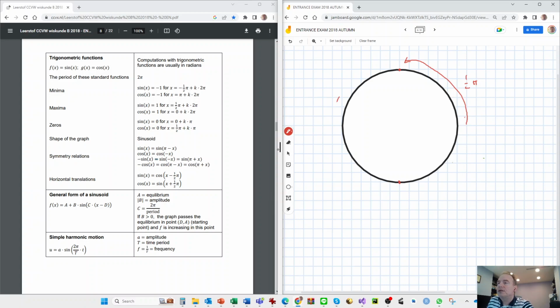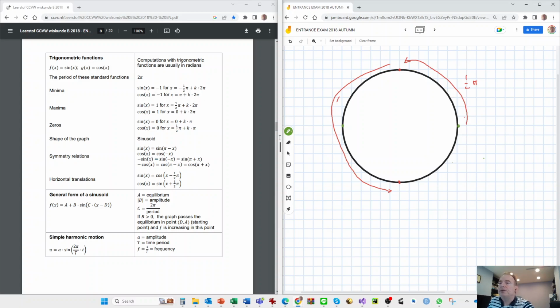And rotation, and then if you go a pi further, so plus pi, then you also end up in zero. So you get 1/2 pi plus k pi. You can repeat this. And you can do the same for the sine, and the sine is zero here at zero rotation, or at an integer number of pi's.